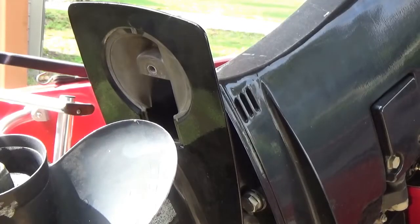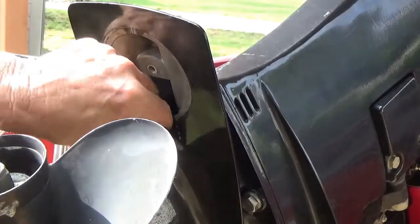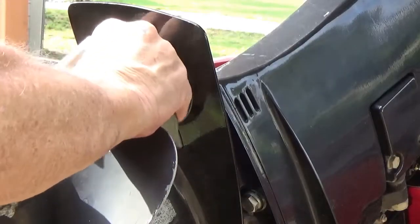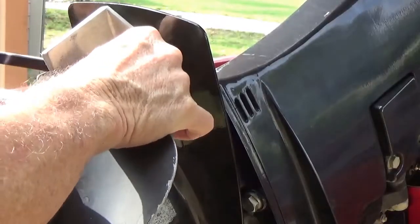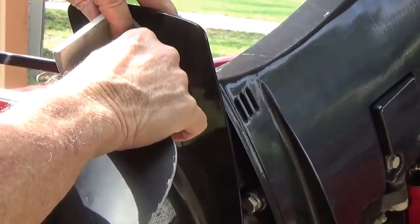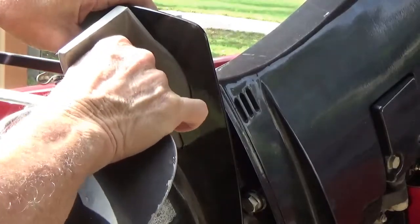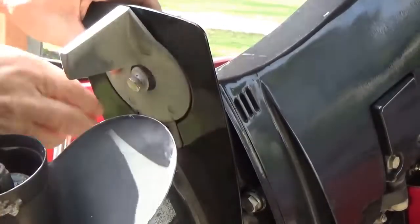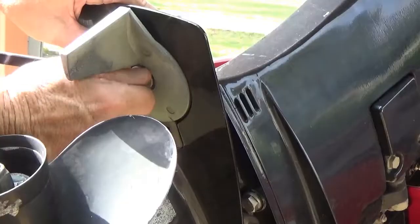Now don't forget to put your little trim tab back on. Remember, this little plastic piece goes in here somewhere. Goes in there just like that. And then you take this and put it on just like this. Just slide it up there so it holds that trim tab. Now you got to remember your little marks down here, see? There. Got it exactly back where it was at. And then you start tightening it up. Get this finger tight, making sure your mark stays in place.